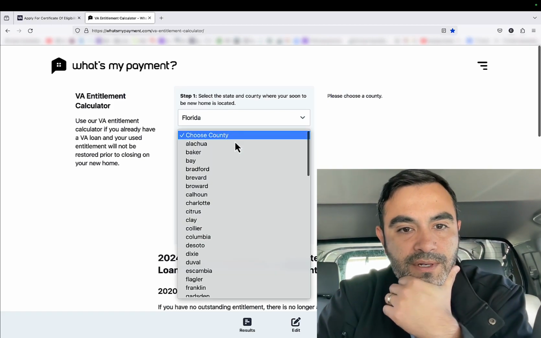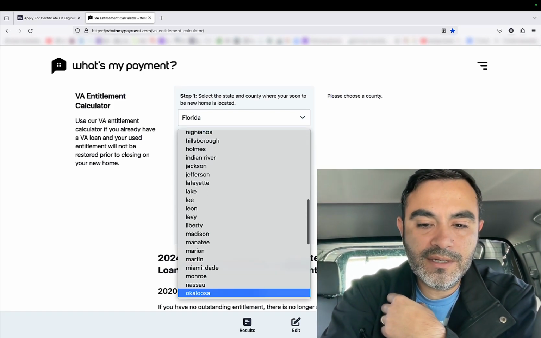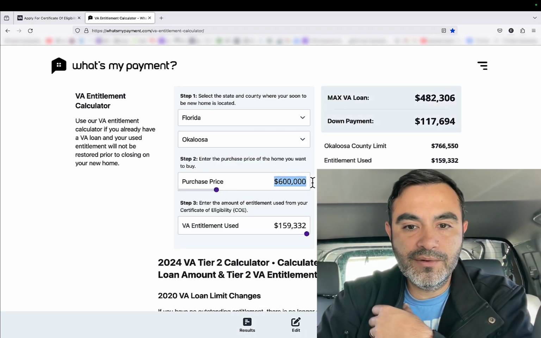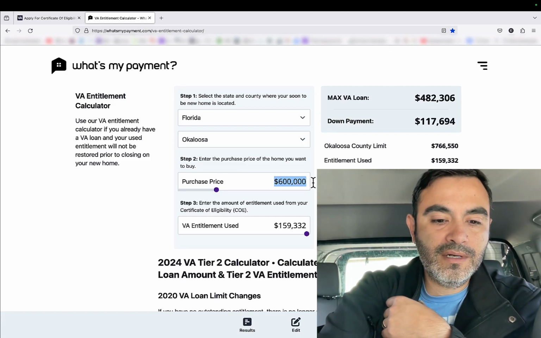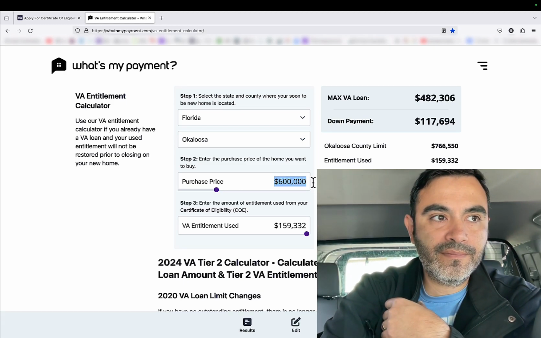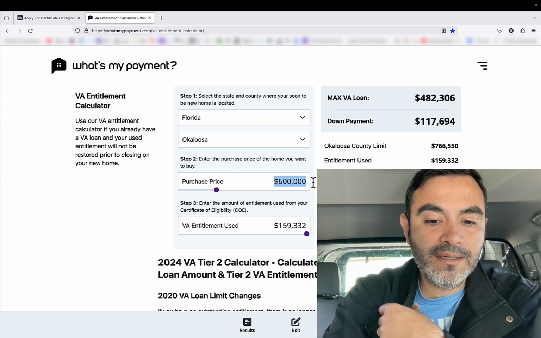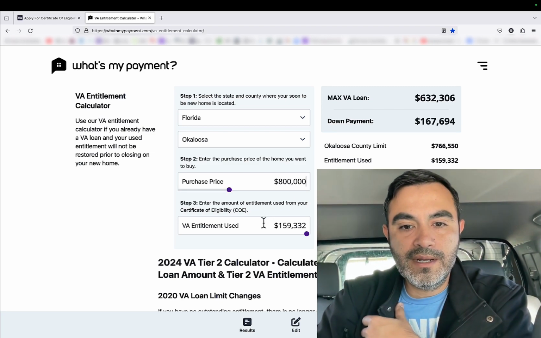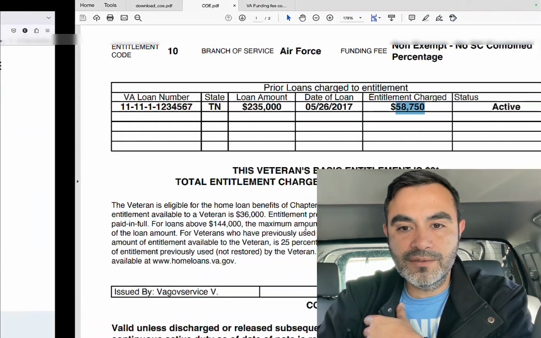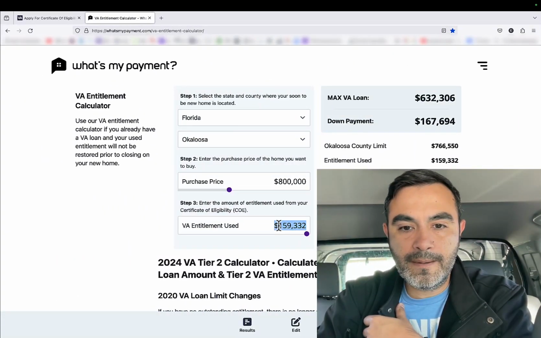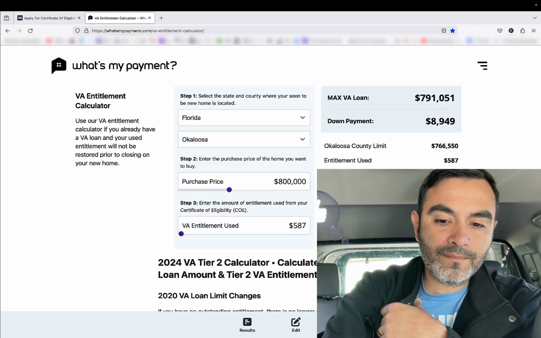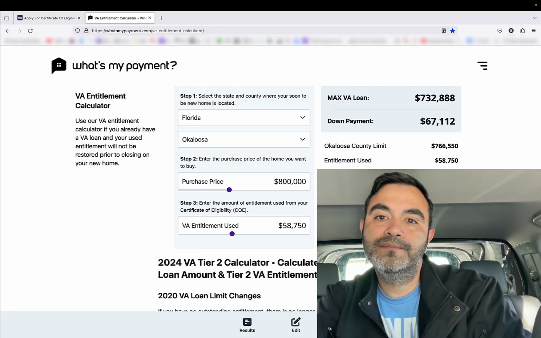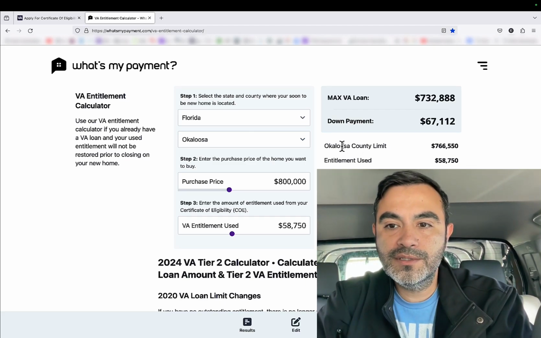If I'm buying in Florida and I choose a county, let's say Okaloosa, and my purchase price on the home is going to be, I'm buying another house at, let's say, actually I'll use a large number this time, an $800,000 house. And then the entitlement that I have already used was 58,750. Right, so with that, it'll tell me the Okaloosa County limit.